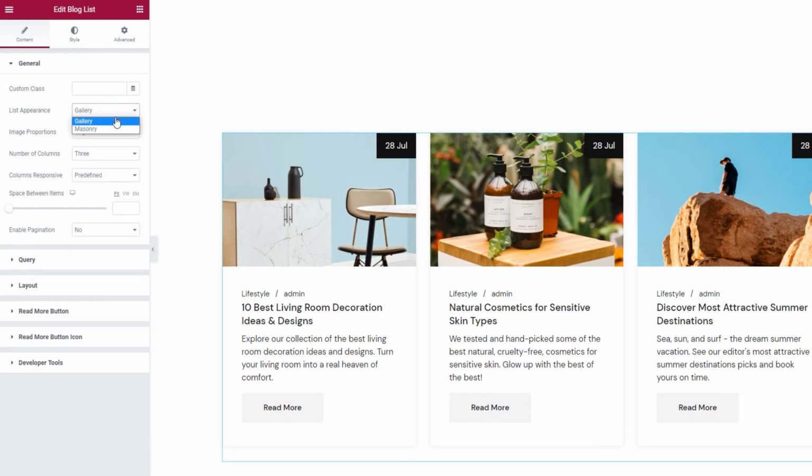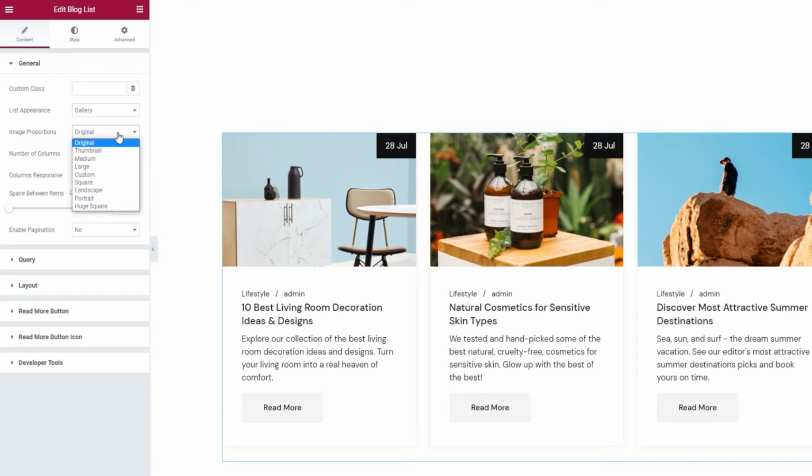It's set to Gallery by default, and that gets us this look we can see on the right. However, you can switch this to Masonry and it will display the posts arrayed by the featured images, so you won't have the straight line of the gallery. In my case, since I planned on using a gallery list appearance, I uploaded images with the same dimensions, so when I switch to Masonry, my list looks virtually the same. But as I said, I plan on using the gallery list appearance anyway, and the images I picked are perfectly suited for that.